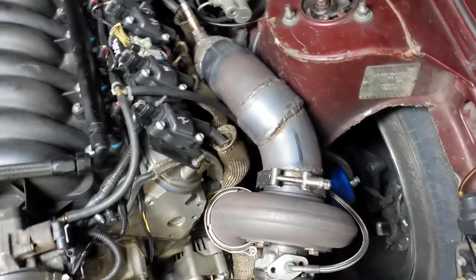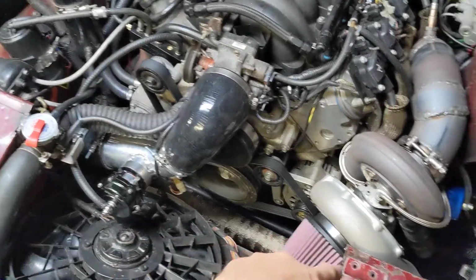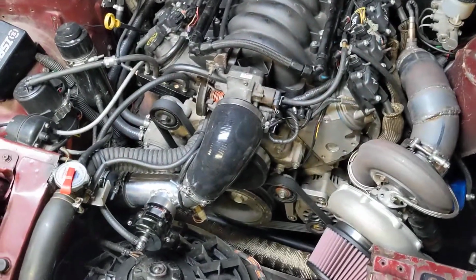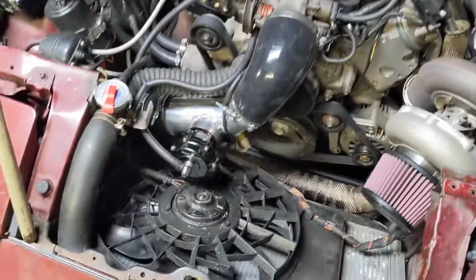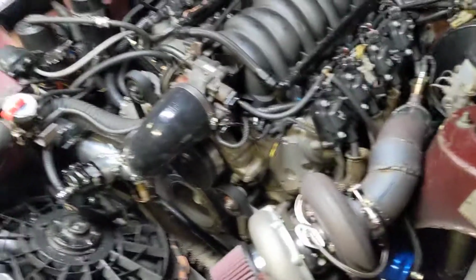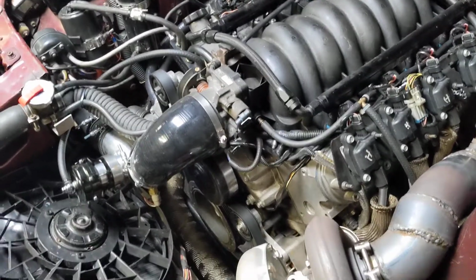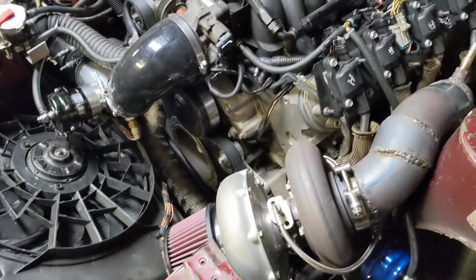Yeah, that's about it. I had to redo the downpipe a little bit. Looks pretty ugly. I think I'm going to get the entire exhaust around here, and that piece of the downpipe, all Cerakoted. Keep heat out. We'll see if I have any cooling issues with this big-ass intercooler in the front now. Hopefully not, but if that becomes an issue, maybe I'll get a front splitter or some kind of ducting. We'll see. I might do that anyway.